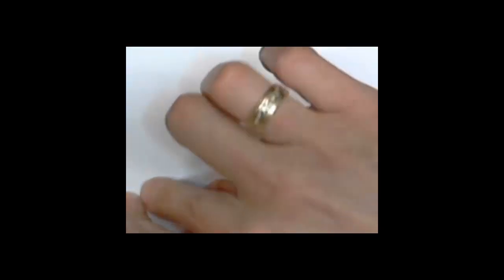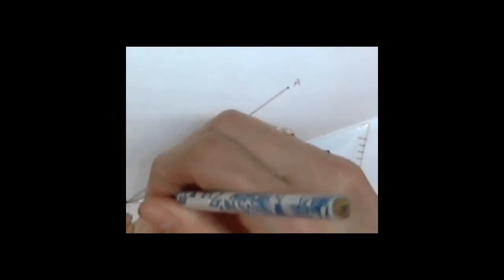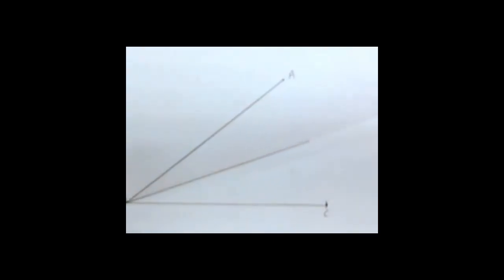And then you lay your paper down and you slide it so that your arms are laying on top of each other. Then you crease your paper. When you open it up, you have your crease here that's going right through point B, and you can take your ruler and draw that bisector in. Okay, so that's paper folding.